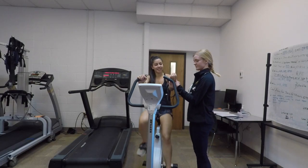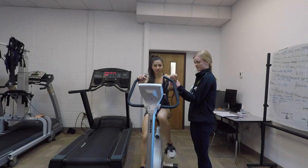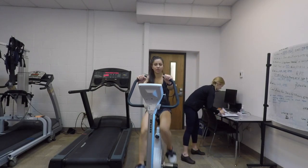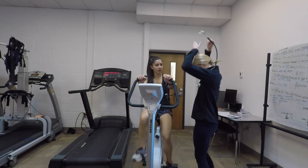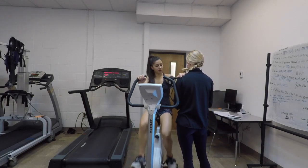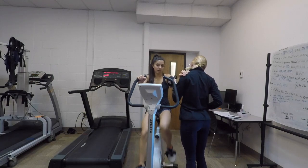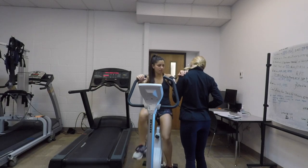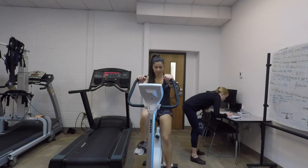Okay, so let me go ahead and take your heart rate again. Okay. At minute 2, your heart rate was 122 beats per minute. Now let me go ahead and take the blood pressure again. Okay, I'm going to have you do the same thing. Put your hand on my shoulder. I'm going to stabilize your elbow. Here we go. Very good. And that was 128 over 72.